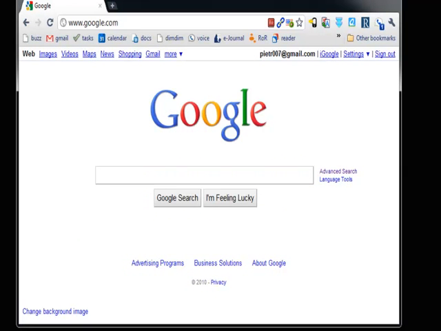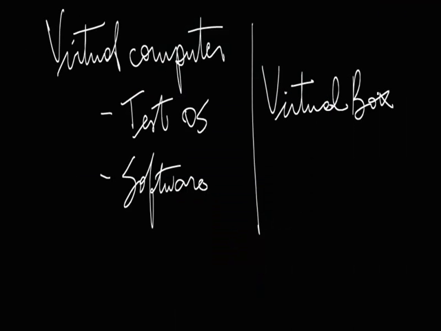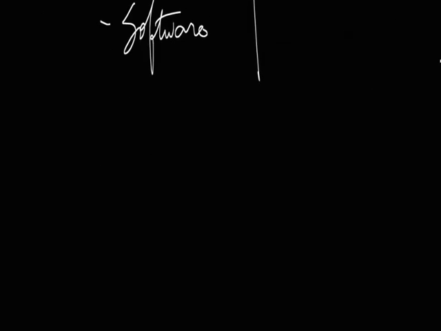Now, because it takes a long time to install not so much VirtualBox, but the operating system for the new computer, I'm not going to be demonstrating everything, but I'm going to give you tips along the steps. So just to make sure that we're all on the same page in relation to what I mean in relation to installing a virtual computer.